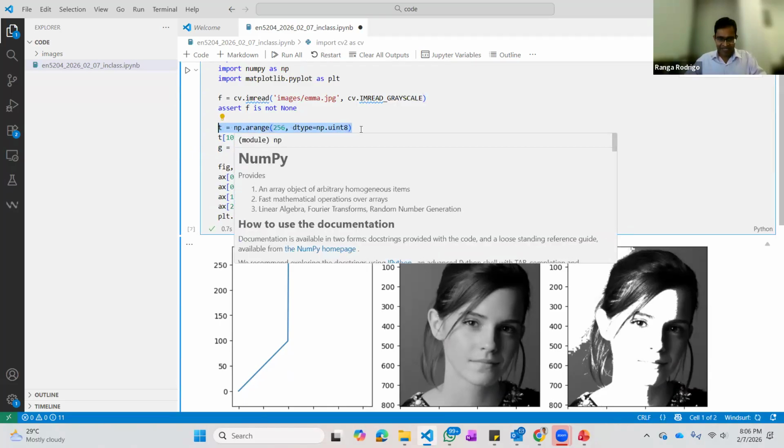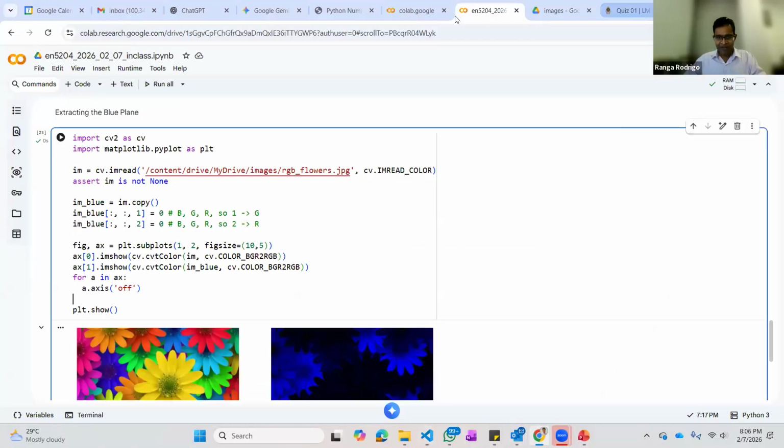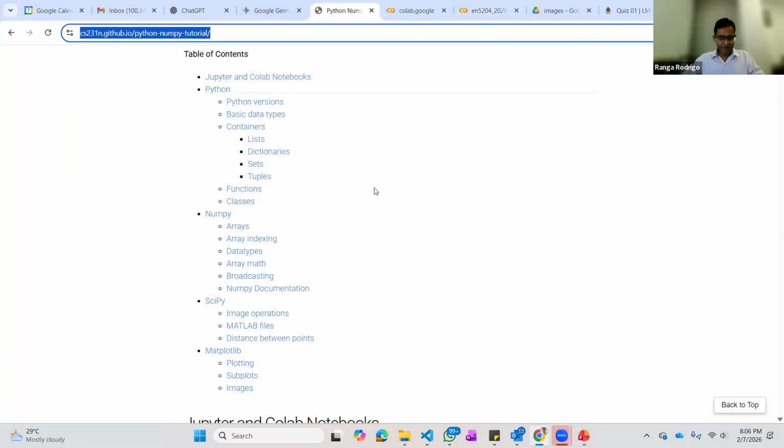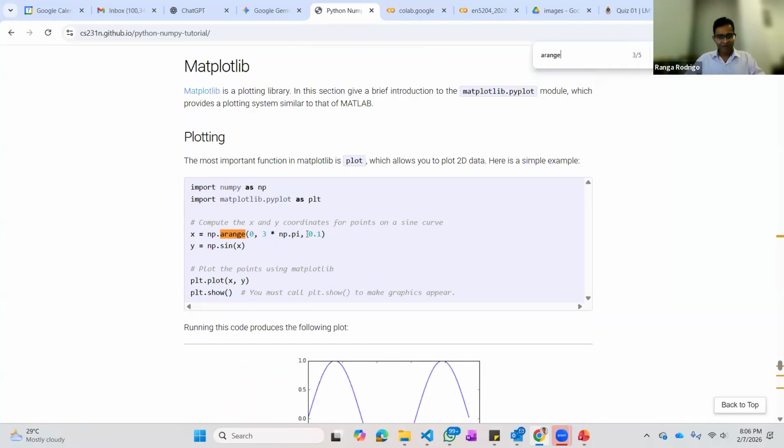This is the question that you have. What is np.arange? Maybe you do not know that part. It is perfectly okay because you did not go through the tutorial yet. It is clearly shown here, right? When you go through the tutorial, you will understand what that means. So please, it is important to go through this tutorial.